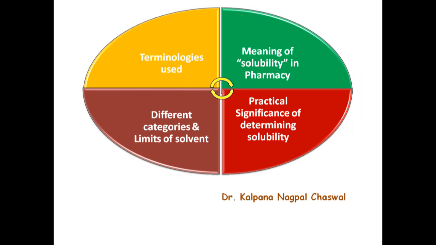The topic for this video is solubility. So the solubility will be discussed in terms of the terminologies that are used for pharmacy, the meaning of solubility in pharmacy profession, different categories and the limit of solvent that is used to solubilize any active pharmaceutical ingredient, and the practical significance of determining solubility thereof.